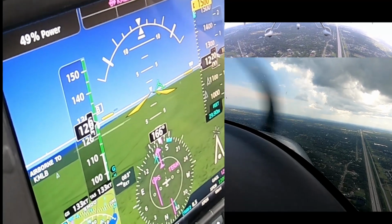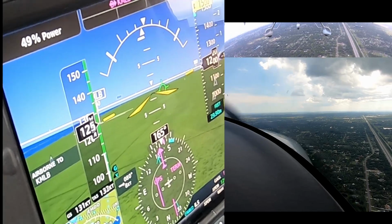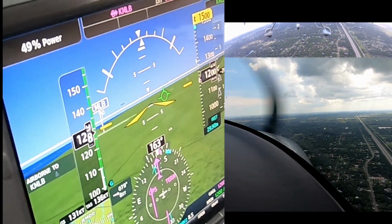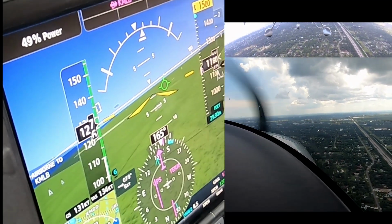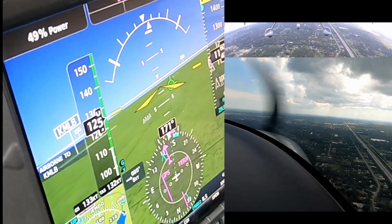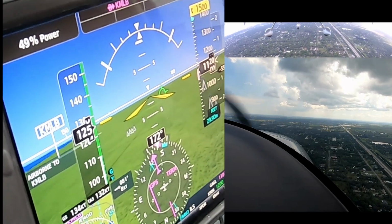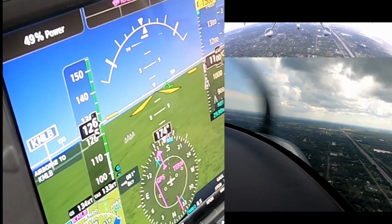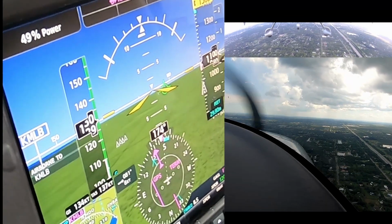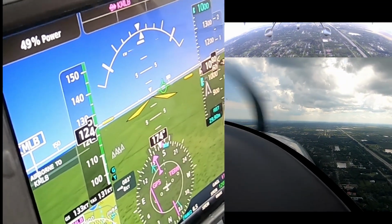So for base here, is 95 our base to come? You can kind of dogleg it. I like to go towards the dump. Where's the landfill? Is it that green thing or the brown thing? Both, they both are, yeah. All right, we'll go towards the green thing. Give me a little more time. Sounds good. 1,100 feet, we can go down to 1,000 now. Not a problem, the plane's doing it anyway.